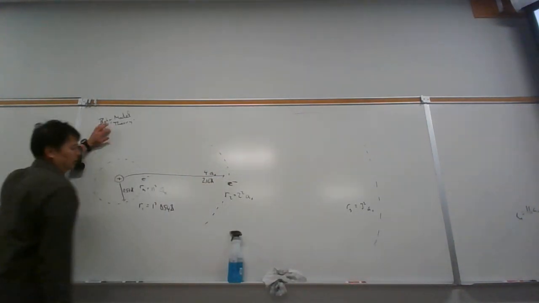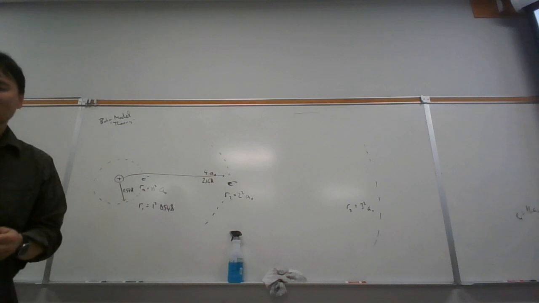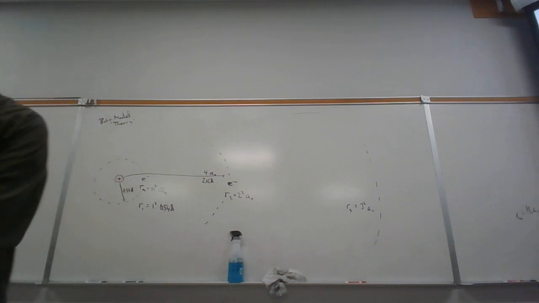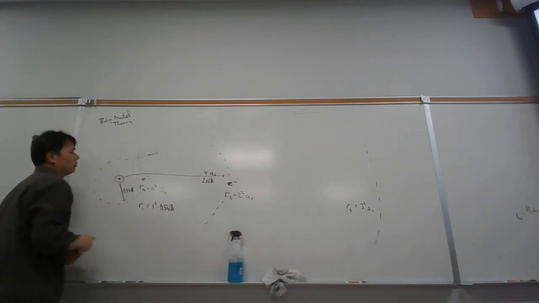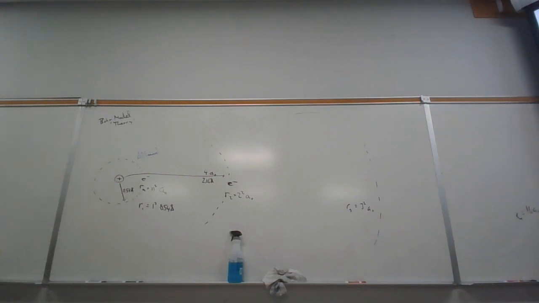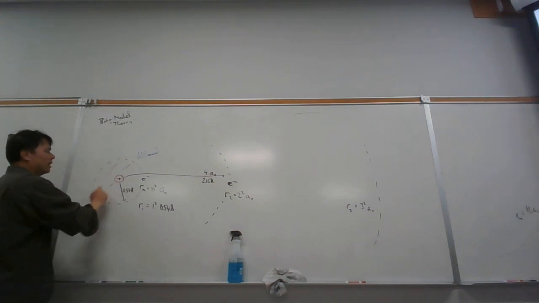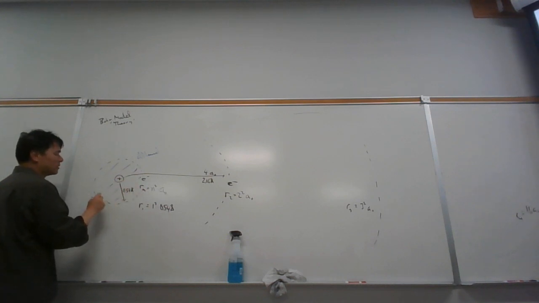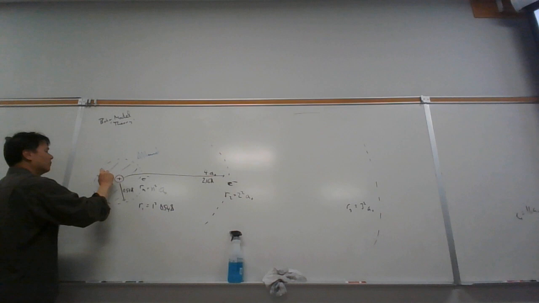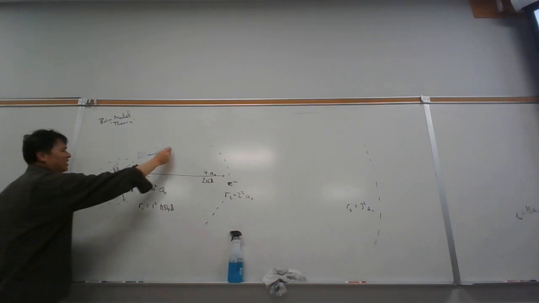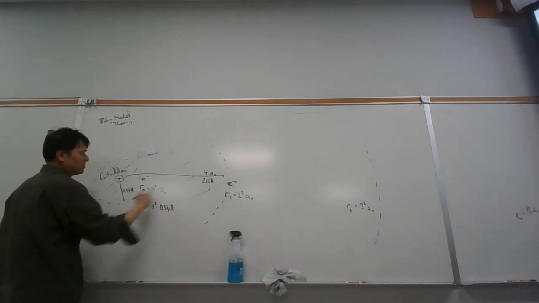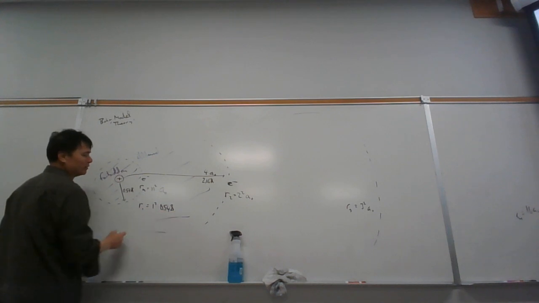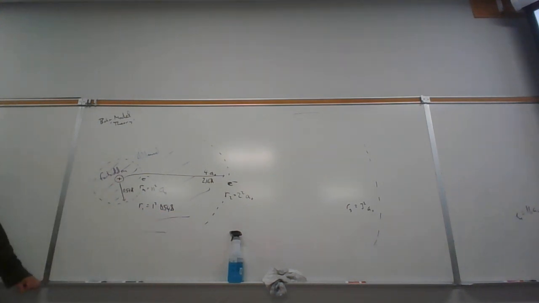Now, in the Bohr model, these are allowed, and so the electrons can have these energies. However, anything in between is forbidden. So the electron cannot occupy any orbits lower than 0.54 angstrom, so this is forbidden. And the electron cannot occupy anything from 0.54 to 2.16. So an orbit of 1 angstrom is forbidden. Why is that? Why is an orbit of 0.54 angstroms allowed, but an orbit of 1 angstrom is forbidden?